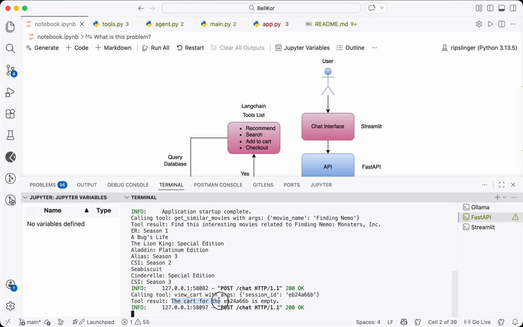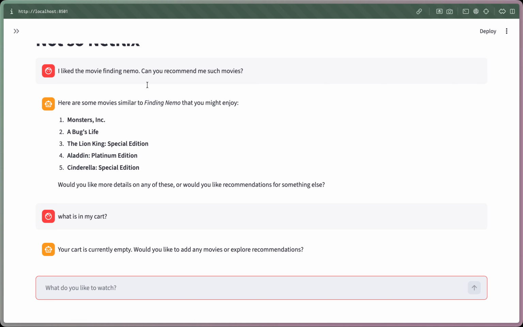The LLM will return that the cart for our session ID is empty. We can see the output: your cart is empty. Would you like to add any movies or explore recommendations? We would like to add a movie. Let's go with Finding Nemo.